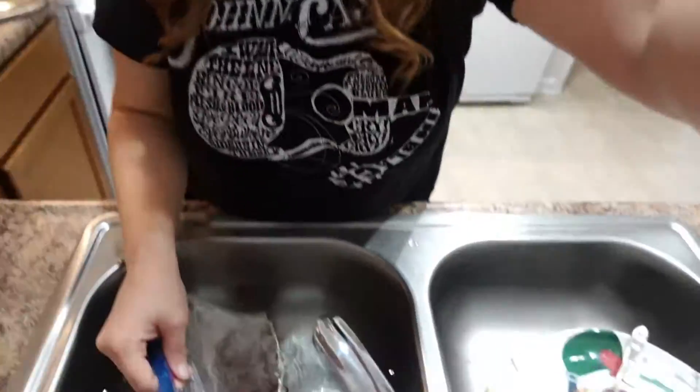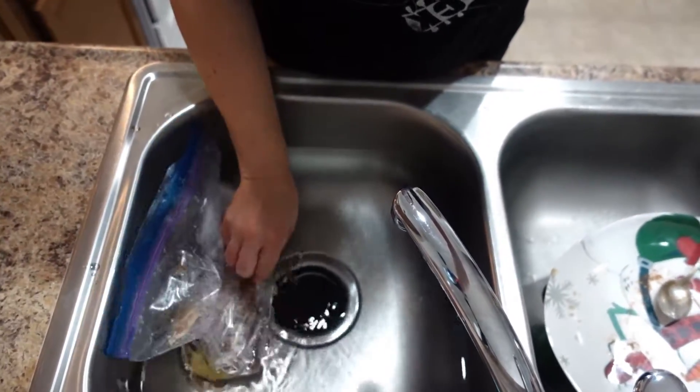Maybe two pounds depending on the bag — I didn't really weigh them — and then I just froze them. So I have shredded pork, not super shredded, I didn't shred it up real tiny, so I can use them in soups or for this Kahlua pork. I'm gonna defrost it in the sink so it'll come out of the bag, but I'm gonna throw it in the crock pot. There's not really any seasoning — it was kind of just salt and pepper — and I smoked it for eight hours because I really just wanted pork with the smoky flavor, and then you season it for whatever you're gonna use it for.